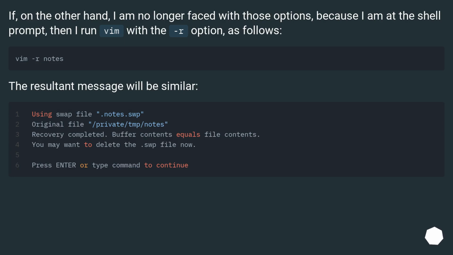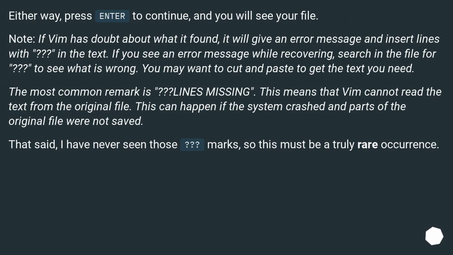If, on the other hand, I am no longer faced with those options, because I am at the shell prompt, then I run Vim with the -r option, as follows. The resultant message will be similar. Either way, press Enter to continue, and you will see your file.